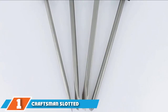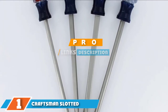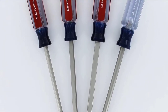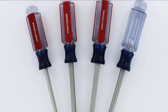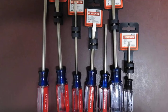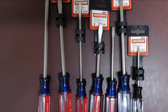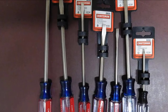At the first position of our list, we have the Craftsman Slotted Phillips Screwdriver Set. The Craftsman 931-794 Slotted Phillips Screwdriver Set is a fantastic all-around purchase for those looking for a high-quality and versatile screwdriver set. This 17-piece set from Craftsman, a brand that needs no introduction to any handyman, is a great addition to any toolkit, new or old. It comes with 9 slotted and 7 Phillips screwdrivers of varying sizes, giving you a vast array of options for any project or installation around the house.